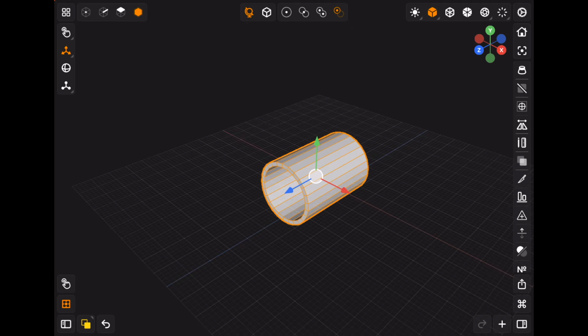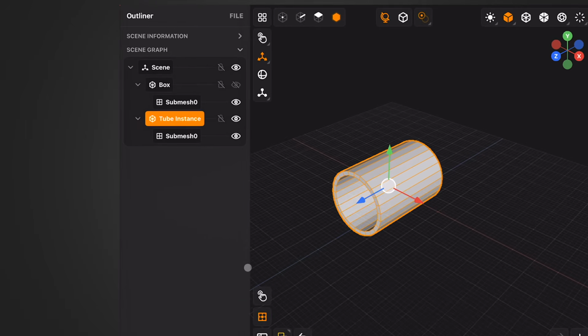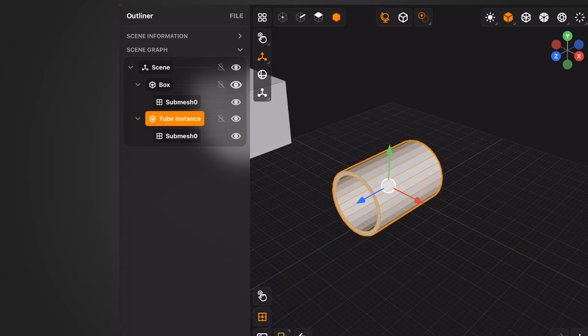In Valence, it doesn't have a history panel, so there's no way to view or adjust past actions in a timeline-like format. The sidebar functions similarly to Shaper's, but it automatically groups objects for you. While this may simplify things for some users, there's no option to create folders or customize the organization to suit your preferences.